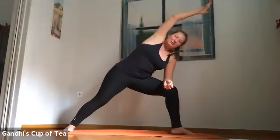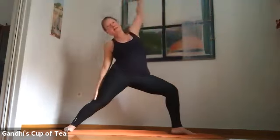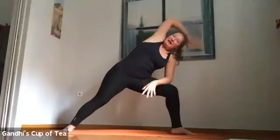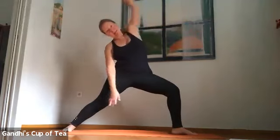Otherwise, we're going to take it into a flow. Press through the feet. Inhale, warrior two. Exhale, peaceful warrior. Inhale, back up. Exhale, extended side angle. Press the back heel down and reach. Again, inhale, float up. If your leg is exhausted, stretch it long for a moment. Exhale, take a little side bend. And then inhaling up.